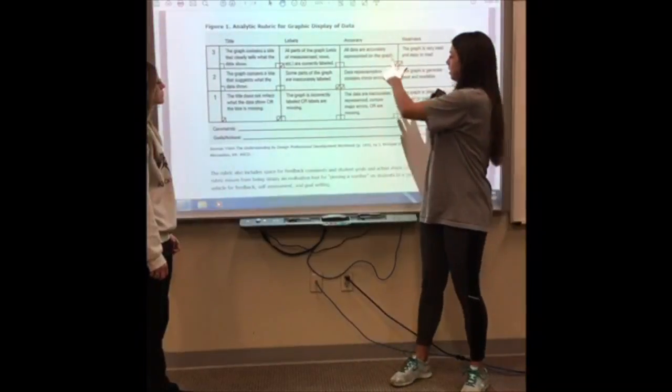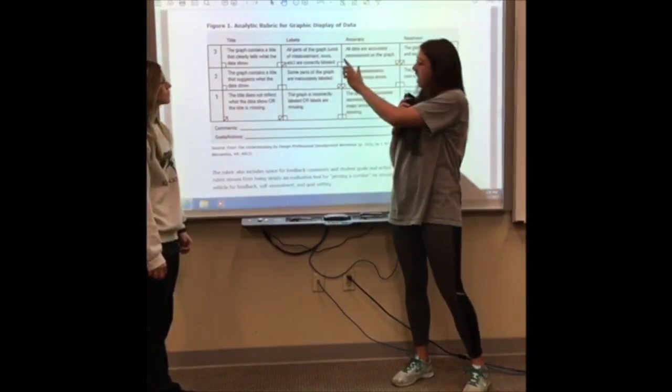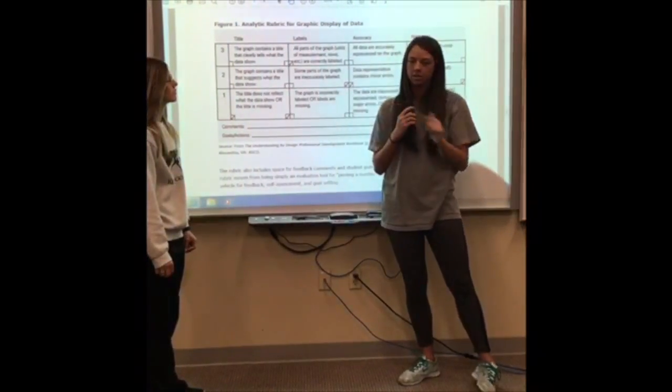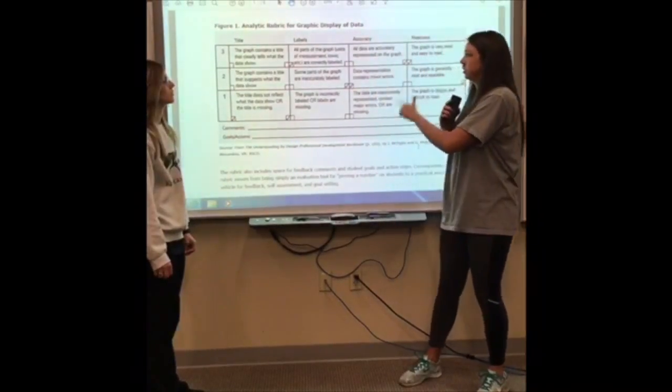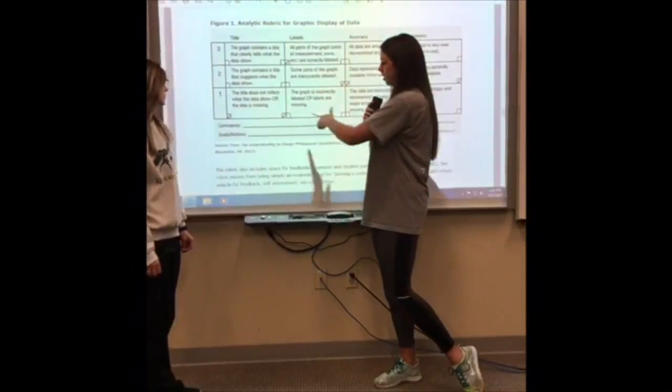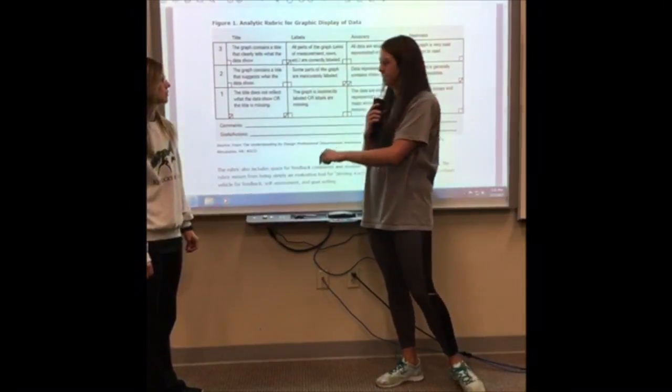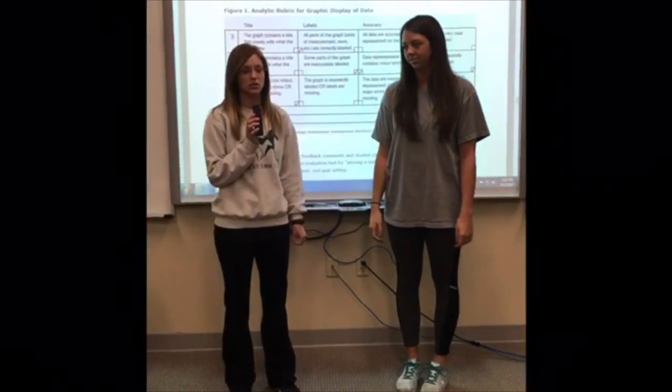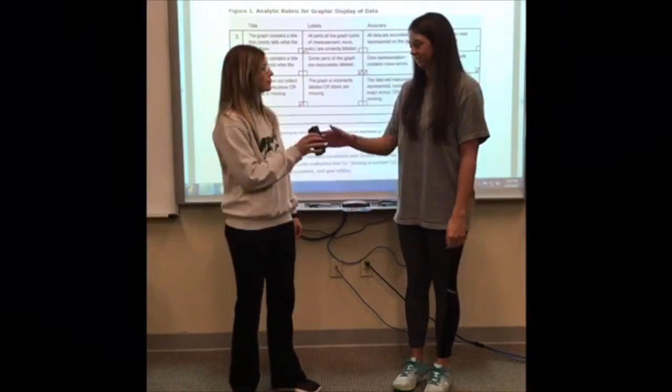And in each side of the boxes, there are 2 smaller boxes. That's for the student to check off to make sure that they've completed the task, and then for the teacher to check off that the student has completed the task. Also, at the bottom, there's a comment area for the teacher to make any comments, and then goals and actions. What are some pros and cons for teachers and students using this rubric?